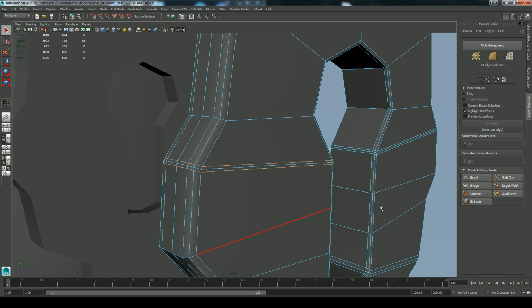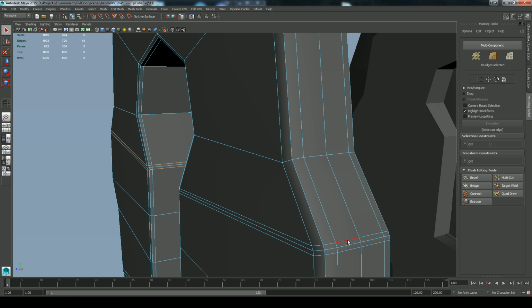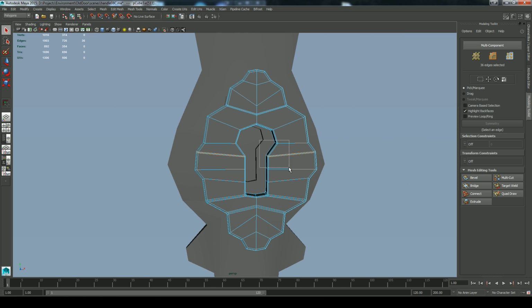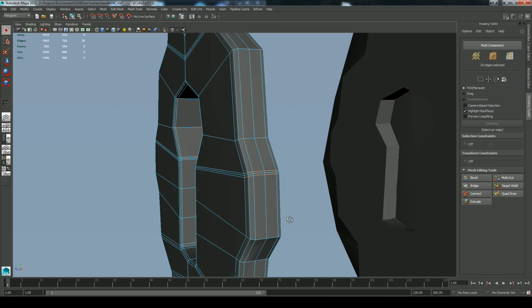I'm just selecting the top and the bottom edge loops because they're a little close together. But I'll just start on the outside only. I just want to scale those so they're not pinching quite so much.